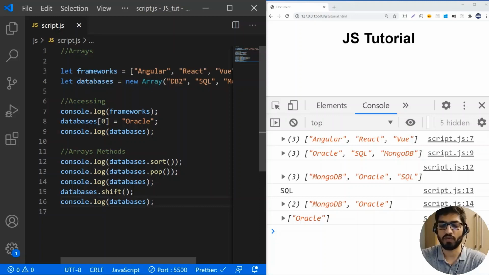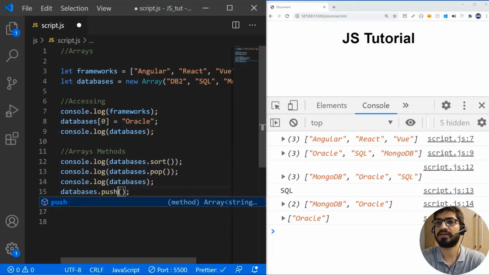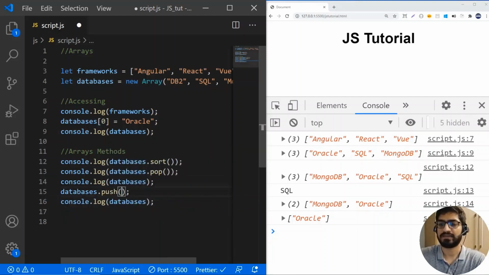Similarly, if you want to add an element at the last, then you use push. So let me add an element. I'm just going to add a push here, and in the databases, I want to push Cassandra, which is a database.